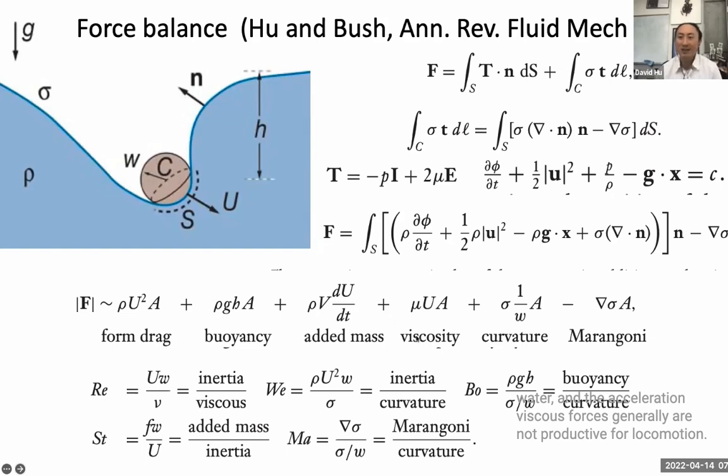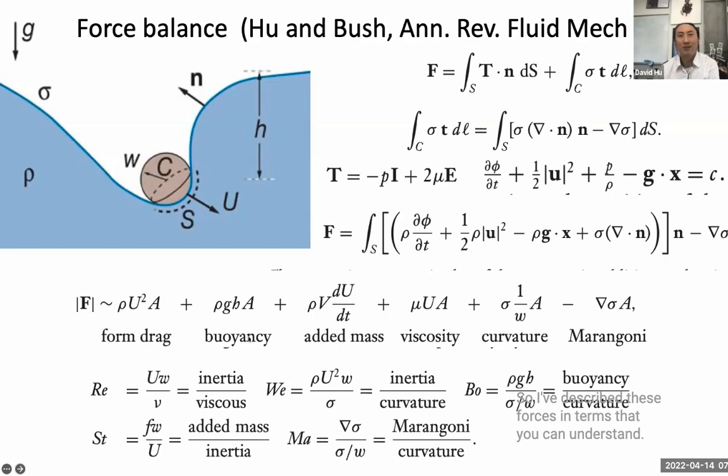Viscous forces generally are not productive for locomotion. They are generally dissipative and they generally slow animals down. So that scales as the viscosity times the velocity times area. And I already talked about the curvature forces, which go as the surface tension times the perimeter of your leg, or that's similar to times the area of your leg divided by the width of your leg. And there's some special cases where insects can actually leave little drops of soap-like fluids, and they actually kind of rip a hole in this surface tension, and that causes them to fly forward. Those are called Marangoni forces.